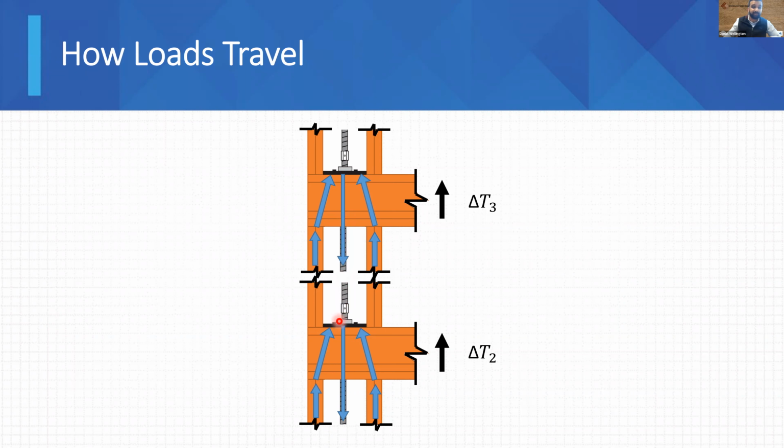But keep in mind that the rod, because it's continuous, is also being pulled on by delta T3 at level 3 and even delta T4 at level 4. So since the rod is continuous, it experiences the cumulative tension at a level, and we must therefore use the cumulative tension at a level to design the rod at that level. But the bearing plate washer and the omega nut only experience the level tensions, and we therefore use the level tensions as the demand to design those two components. So in summary, use the cumulative tension to design the rod and the level tension on the bearing plate washer and the omega nut. And that's what the two tensions are and what they're doing within the continuous rod system.